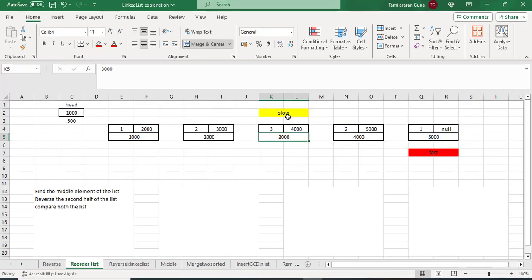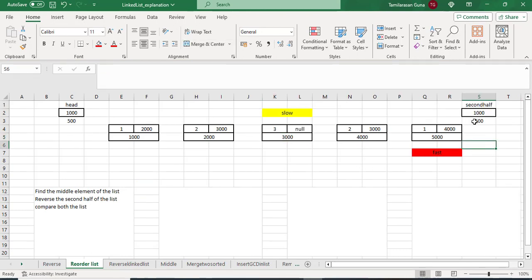That's all. After reversing, my linked list becomes like this. So we have two linked lists as of now. Let's assume this to be 1500. So first linked list, 1 to 3000, and second linked list, 1000. Sorry, here this will be 4000. 4000. This will be pointed to 1. Then it goes to 2 and it goes to 3, that is null.